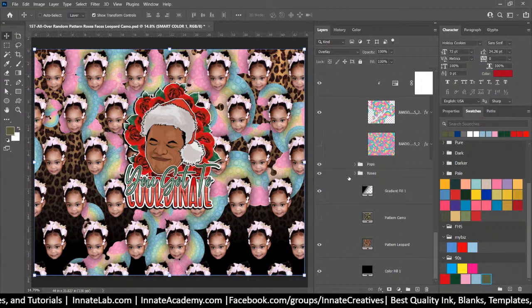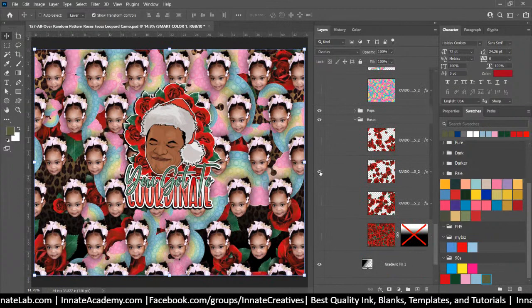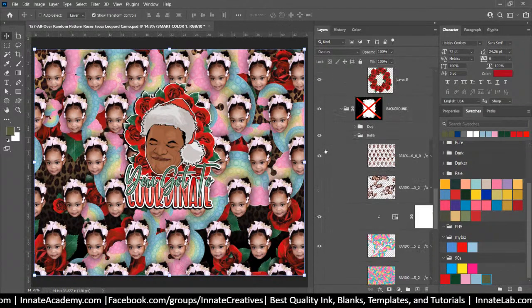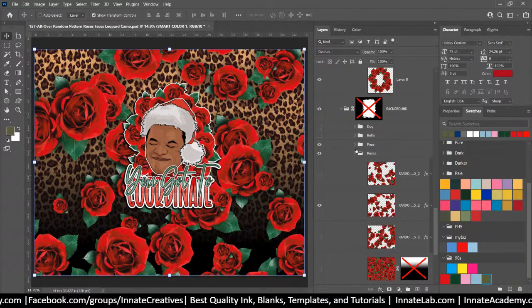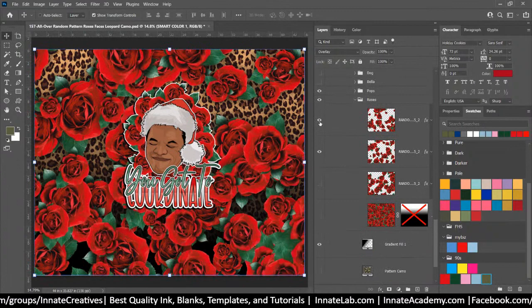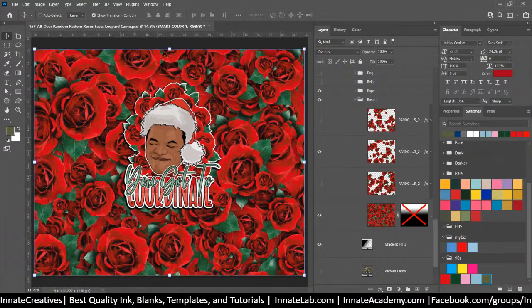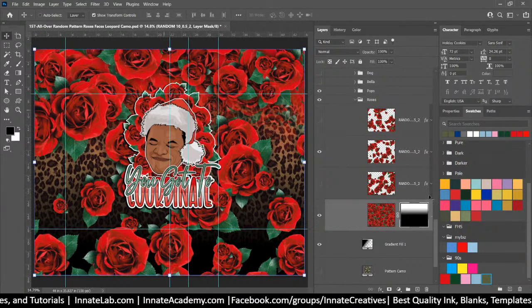And let's bring our roses back. So I had this random rose turned on here. We'll go ahead and turn off the Bella folder. And like I said, you can layer these roses. You see that? I could even turn this one on, and although it's a full fill, I have this little gradient option that I created up here that fills it up at the top, but it fades it off towards here so you can kind of see some of the leopard print come through.